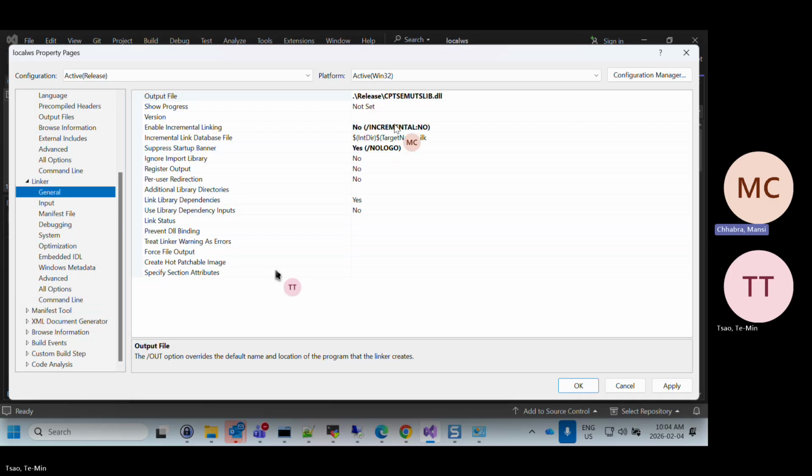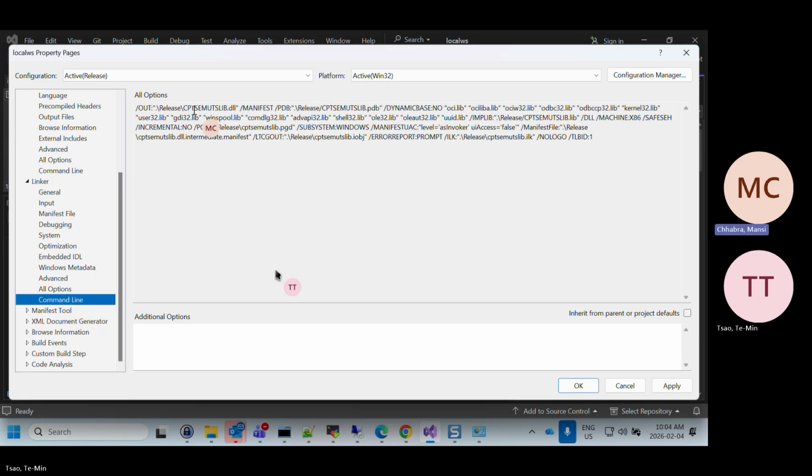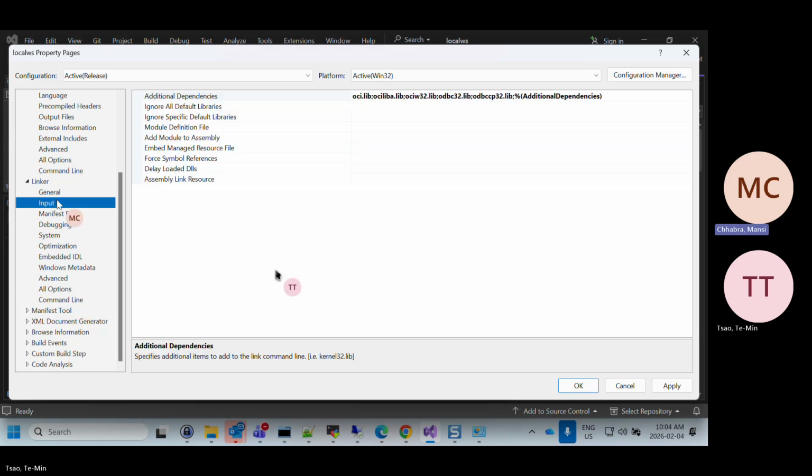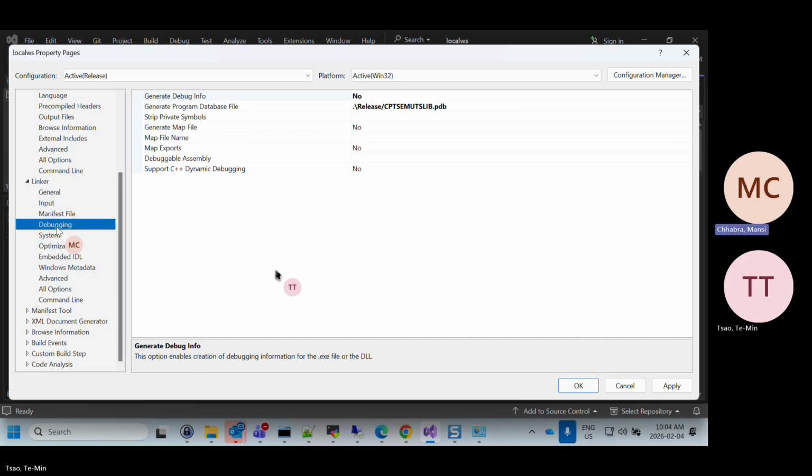Okay, so somewhere it is coming from here. So it says cpds limits lib. Then input is this, manifest file is this. Then debugging.